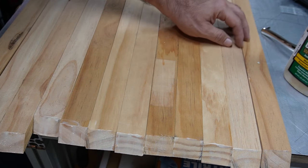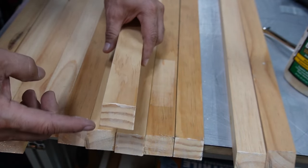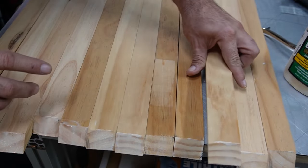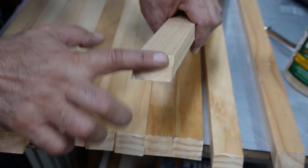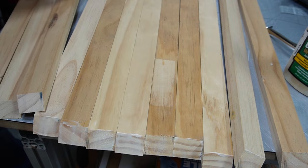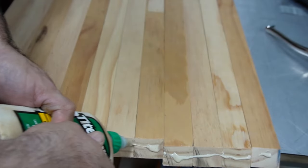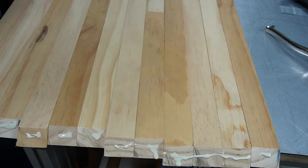And if I show you one of the other ones that I started with, you can tell it's already disappearing. On this one right here, you can still see it, but very lightly. I'm gonna do that on all sides. So let me flip this over so I can do the other side. And again, just applying a small thin layer of wood glue.